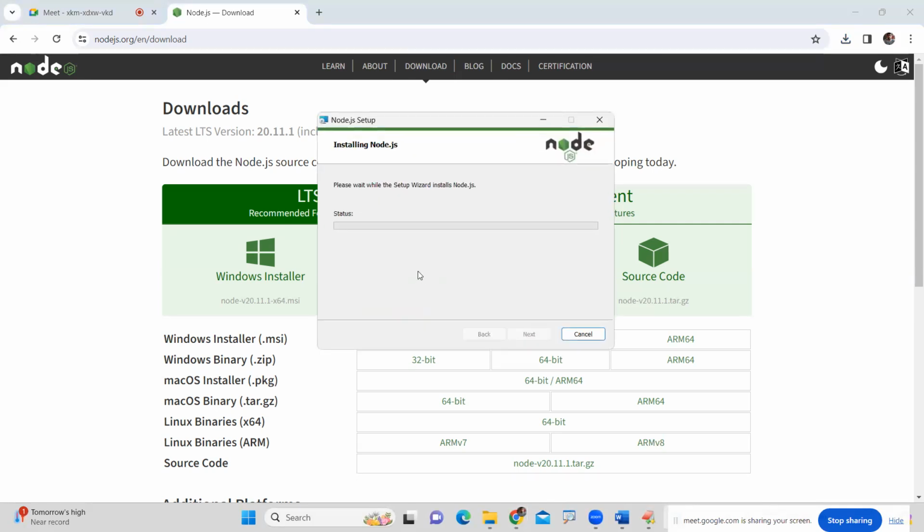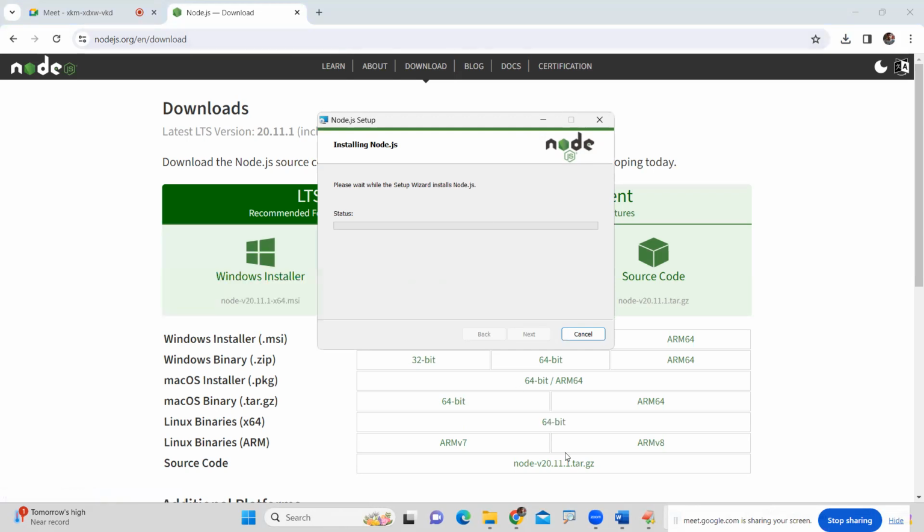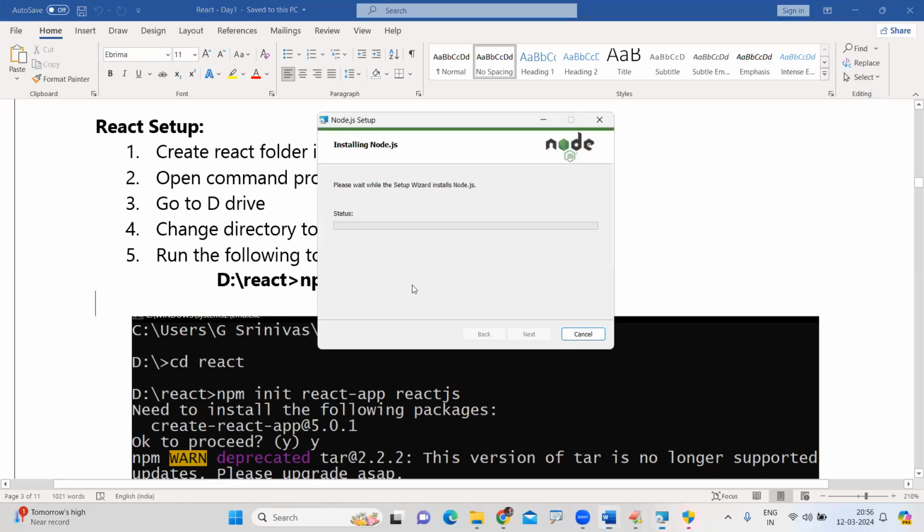First of all, we need to install Node.js before we set up ReactJS, because all the necessary things will be collected by this npm only. All React applications will run with Node.js only.